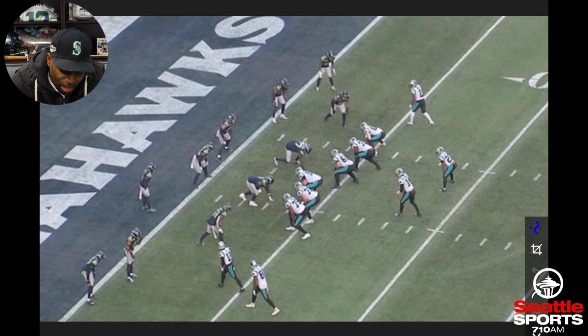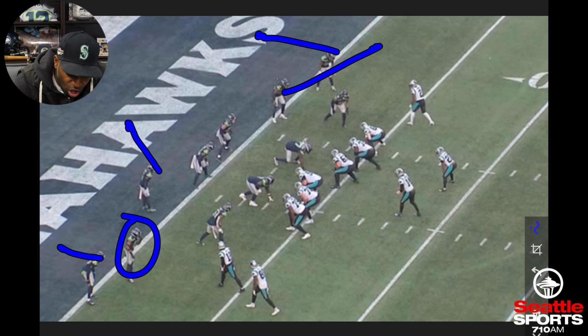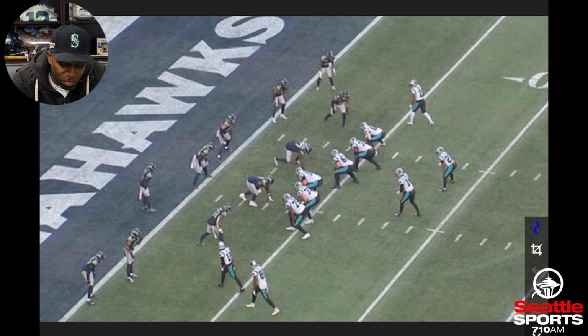right? So you got our guy here. We're going to have our deep thirds. Bam, our safety is going to rotate towards the middle. Boom, we're going to have deep thirds there. Then we're going to work the flat right here. You got Kobe Bryant right there. He has the flat, but if anything hooks up right here, he is taking it. That's exactly what happens right here.